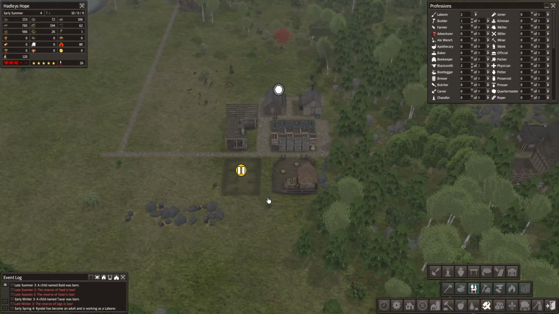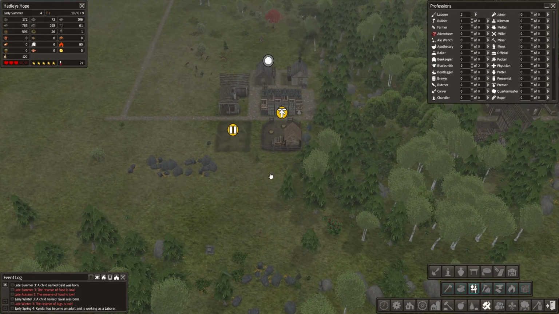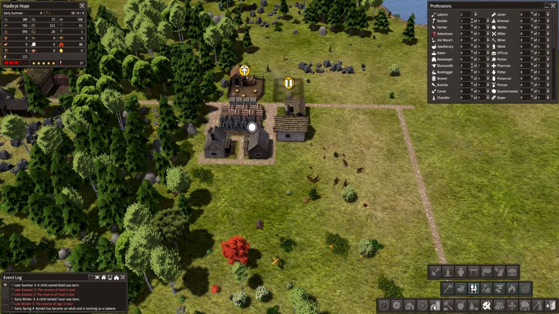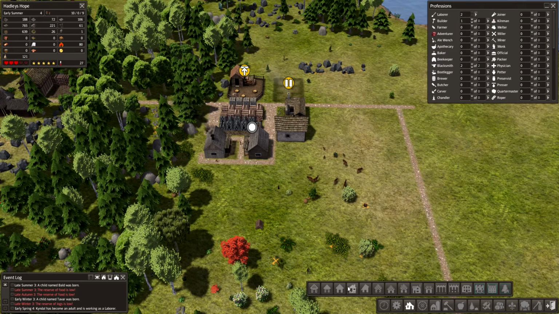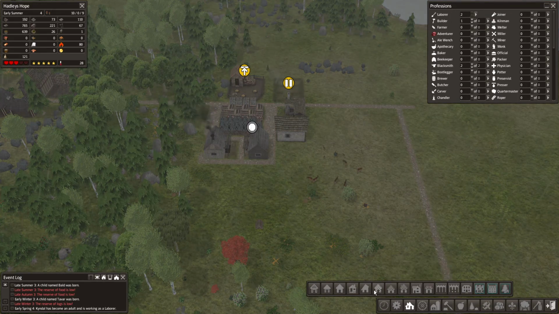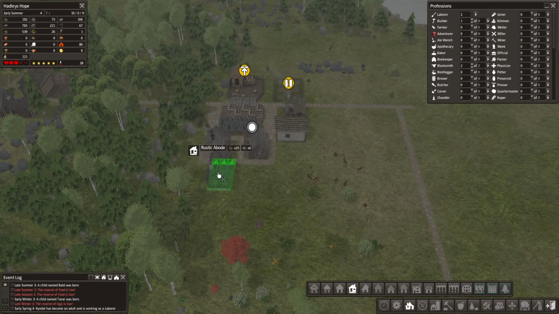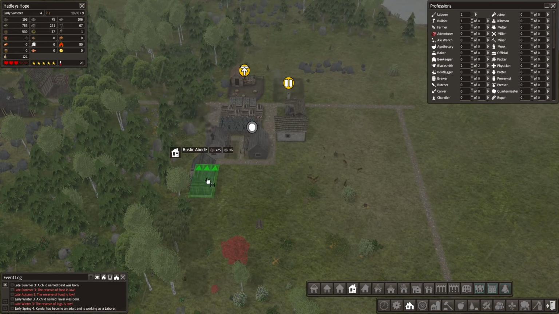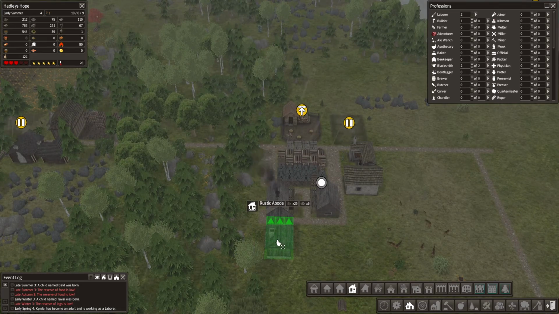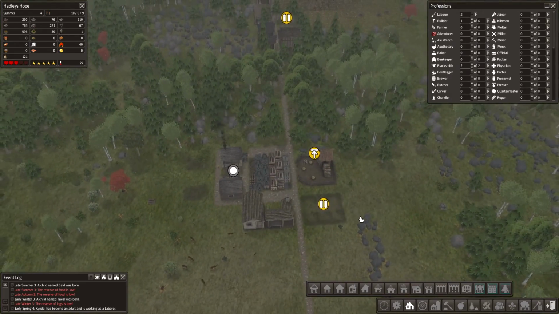Yeah, we need to add a couple of houses around here. So where should we? Yeah, maybe down here. Let's see what we have. Rustic abode. Town abode. Let's start with a rustic abode. 25 logs, and we can add a couple of houses for the workers here. Let's add it back a bit, and we can add 2 houses there.